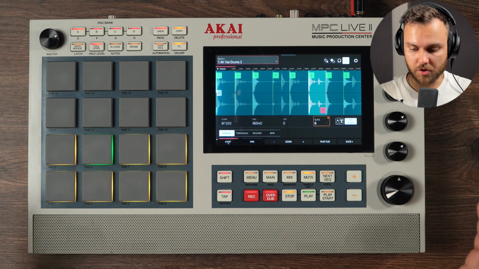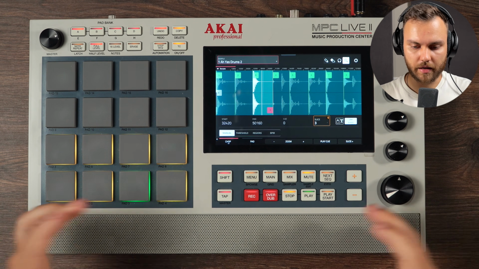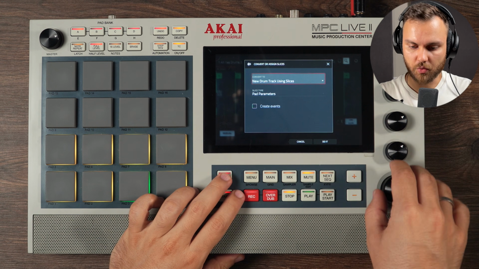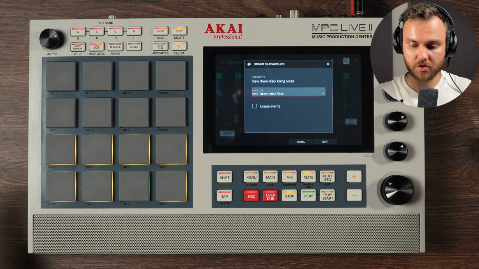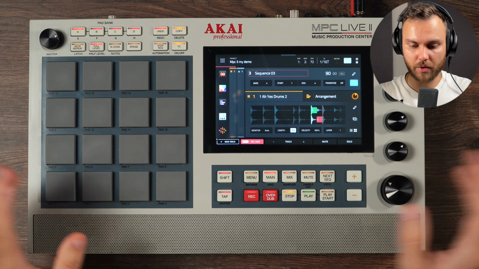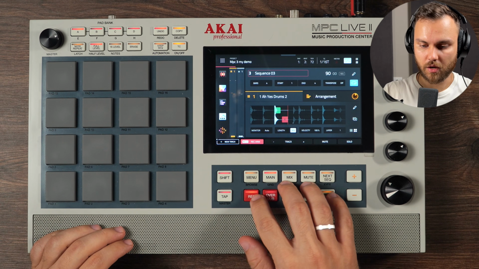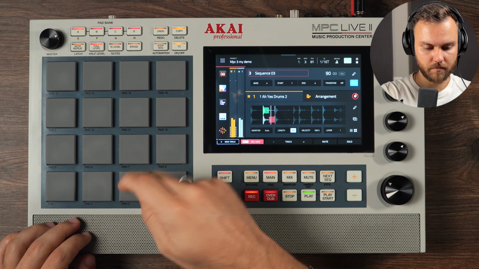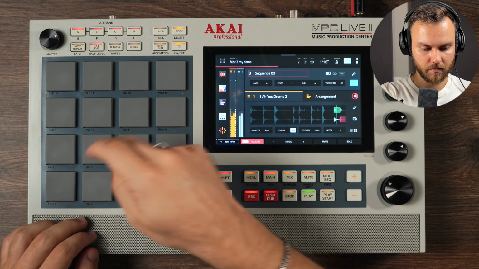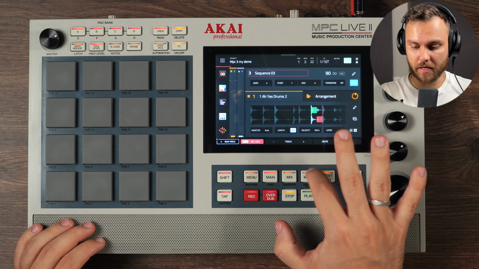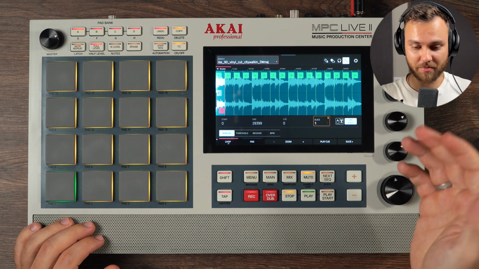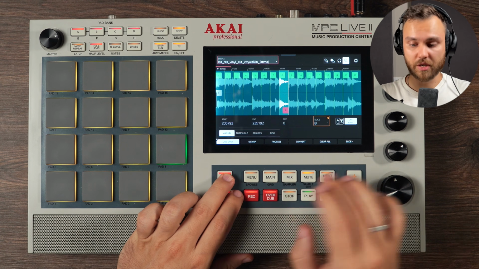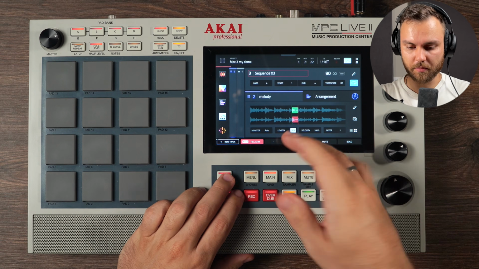First of all, we start as usual with sample edit. And I have this drum break that I usually slice, and I sliced it this time, shift convert, and we use new drum track using slices, non-destructive slice. As always, I hit OK, but now I hit cancel, because it already exists. Okay, we record it. It's a very simple sequence. Okay, this is really simple, but then we have a melodic part. Again, this is a sample from Splice. I also chopped it, so you press shift convert again, I already converted it, it appears at track 2.